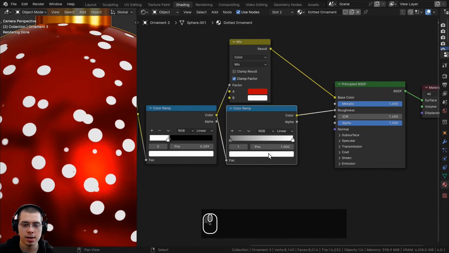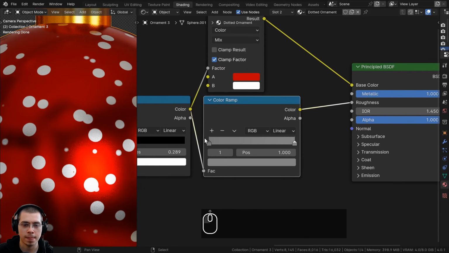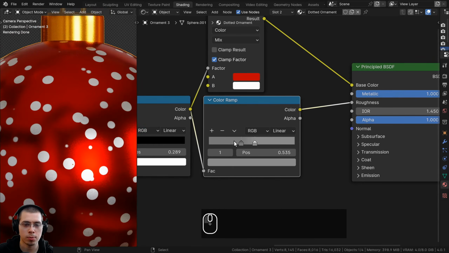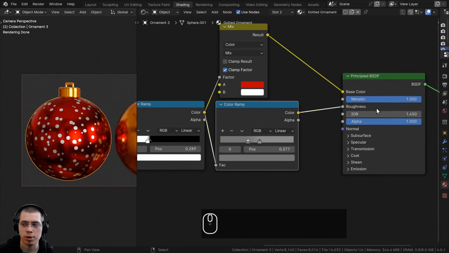And then this value here, if I click on this color and turn it down, you can see it's going to be more shiny. So I'm going to drag both of these values together just to make sure it's very contrasty. And then I can just play around with the white tab and the black tab. So I think I want to turn this up a little bit so that the white dots are a bit more rough. And then this here, I'm going to make a little bit darker so that it's a little bit more shiny. And that is pretty much it.